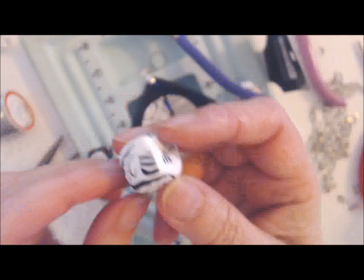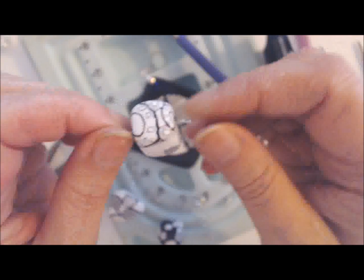And then make sure that I tuck that end in really good. Okay, and this is how you do the wrapped loops. Now let me do this on all the beads and then I'll be back to continue this. Okay, I did all my beads, so now I am going to actually start connecting them with the squarish chain links.